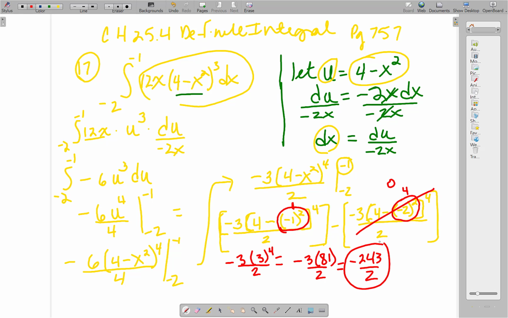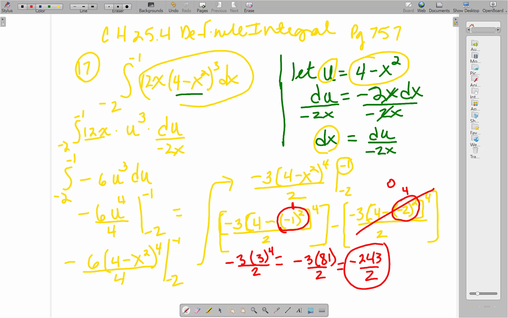So the process here, when you have these large ones, it kind of reminds you of the power rule and the chain rule that we had to do when we were doing derivatives. And you've got the product rule there, you've got the chain rule there. It's best to try to use your U. It takes some getting used to, but the more you do, the better you get at it.